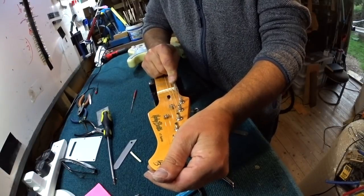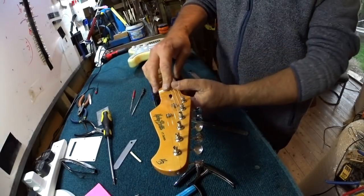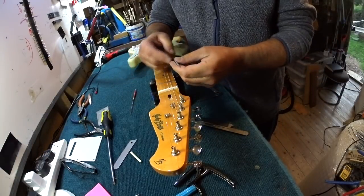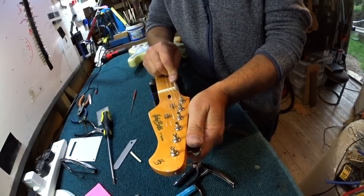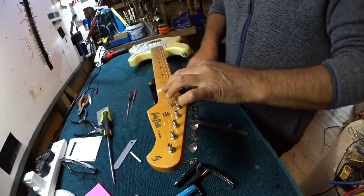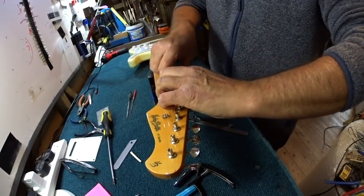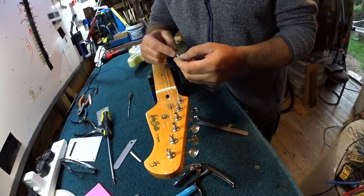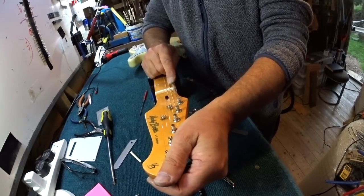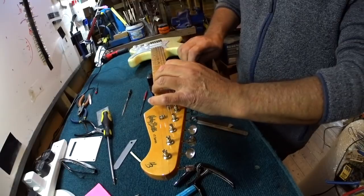But here, I like to get it so that the tremolo works and works well. So what I'm doing, as you can see, is I'm using the V-notch files, the jeweler's files, to remove quite a lot of material in one go. And I'm cutting the slots down to close to 0.3 millimeters gap between the first fret and the string. And when I get down to close to that height, then I will switch to using the Japanese nut file.